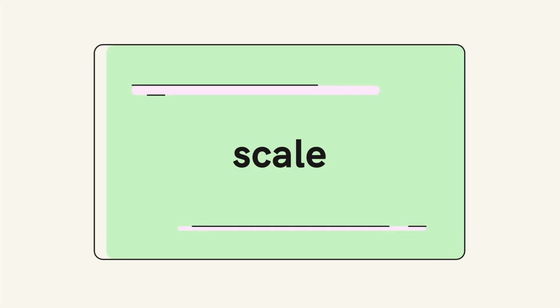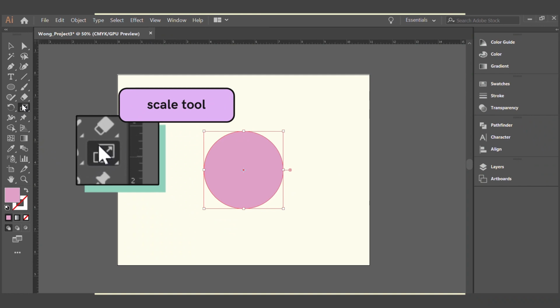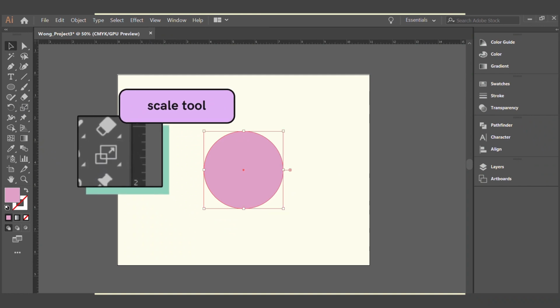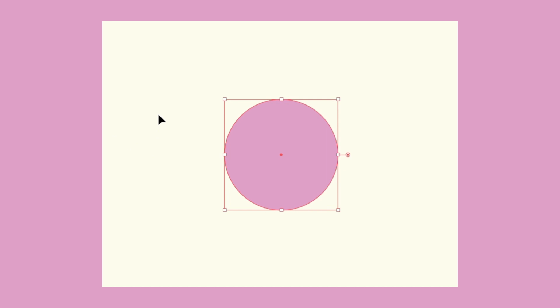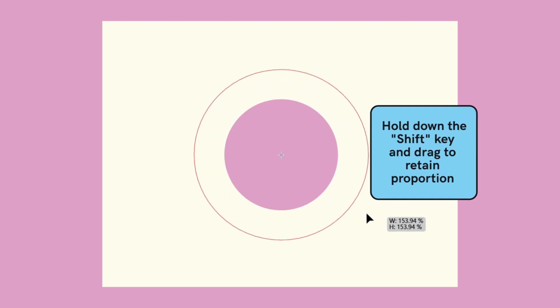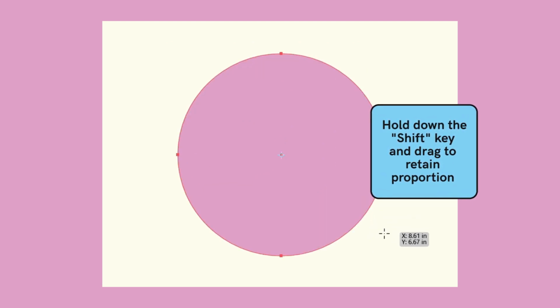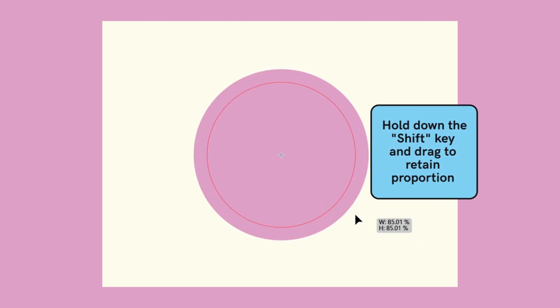The scale tool allows you to adjust the width and height of an object. The shortcut for the scale tool is S. In order to adjust the size of an object, you must select the object you want to resize by using the selection tool and selecting the object. Click anywhere on the canvas and drag up to increase the height. Drag across to increase the width. If you want to retain the proportions of the object, hold the Shift key before you begin to drag and scale it up.